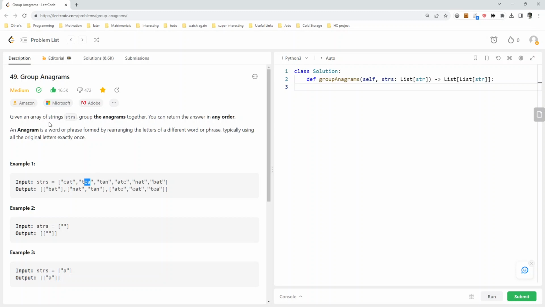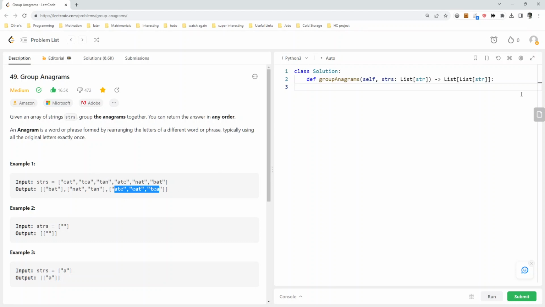And in this question, they're basically telling us there's an array of strings. So this is the array of strings, and we have to group the anagrams together, and we have to present it as a list of lists. So bat does not have an anagram with something else because there's no b anywhere else. So bat is provided as one list. The nat and tan, they are anagrams of each other, so they are combined in one list, and all of these are anagrams of each other, so they are combined in as one list.